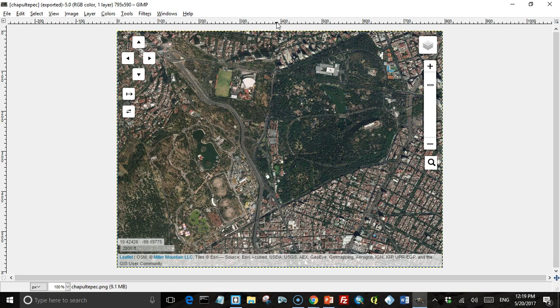And I'm just going to do this really quickly. I don't expect you to follow along, because really it would take you longer to download and install GIMP than it would take just to do this exercise. But you can try it on your own. You can use any software that you want.